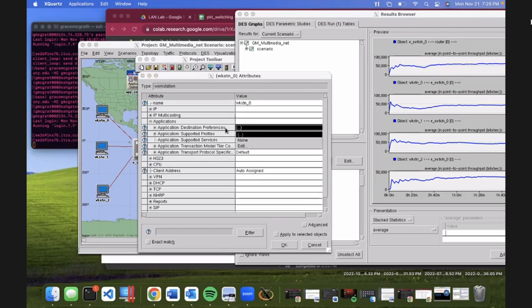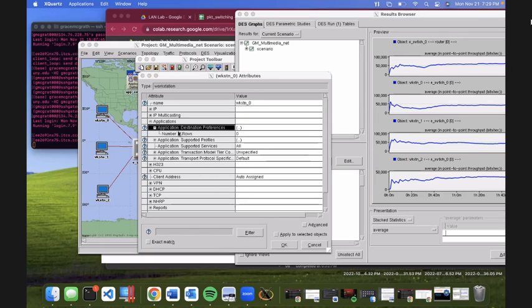None here. All of you, are you all listening? None here means that all stations could talk to each other, meaning station 0 could talk to station 1, 2, 3, 4, and 5. And of course, vice versa.